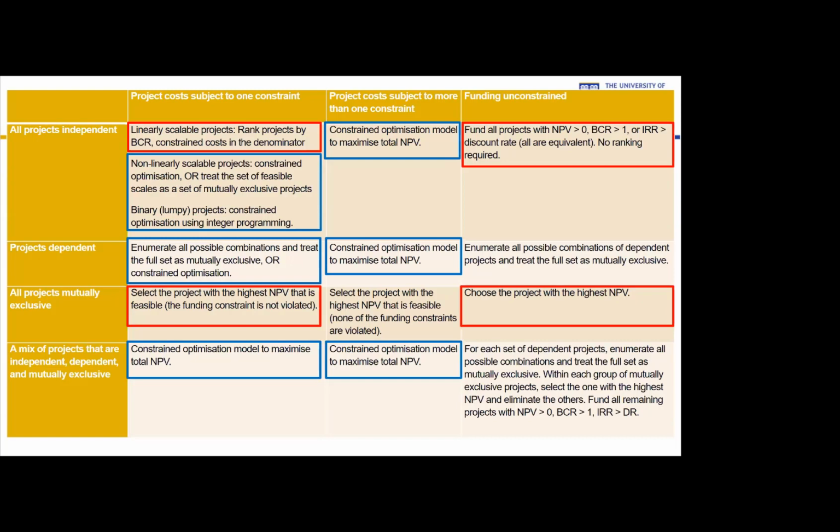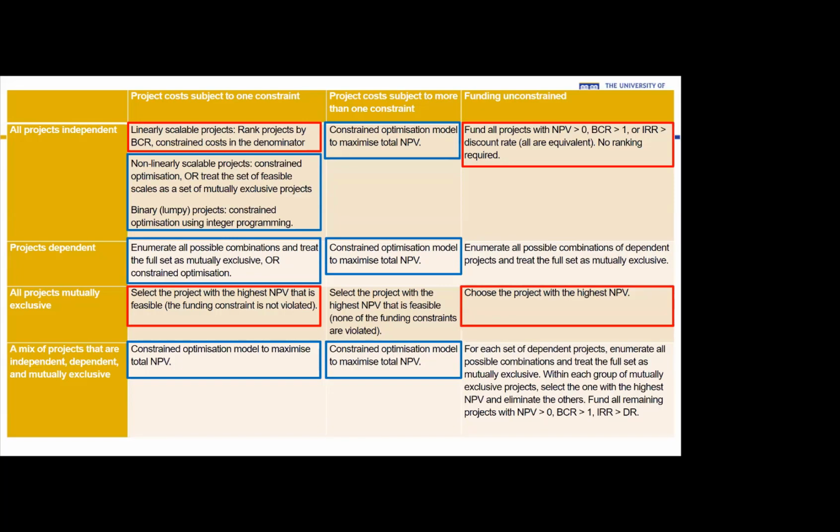You actually need to build a linear programming model or a non-linear programming model or an integer programming model, depending on the nature of your problem. Okay, so that's pretty interesting. That hardly ever gets said anywhere that I've seen, but realistically, that's the advice. And the other thing that I'd observe is it's actually not that hard to do. It's particularly so now with pretty good quality non-linear optimization and integer optimization available in Excel. You'd have to have a pretty big list of projects for it not to be possible to optimize them just in Excel.